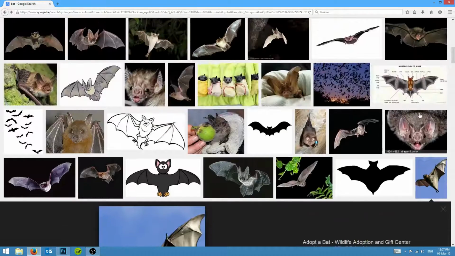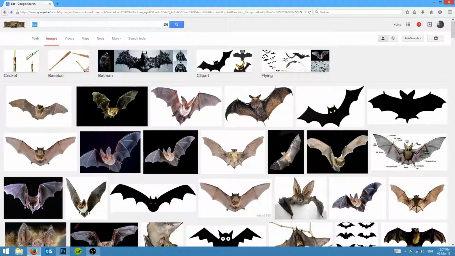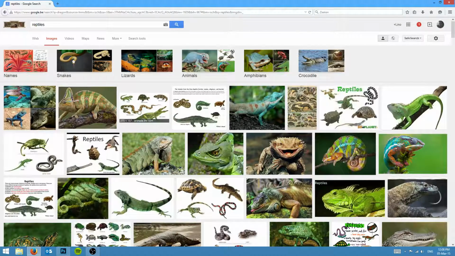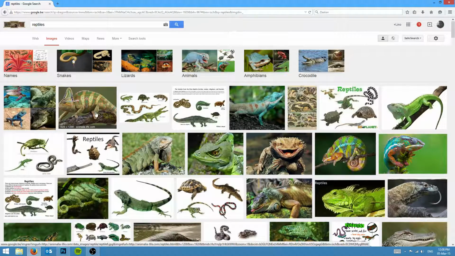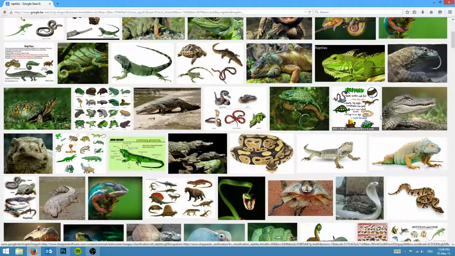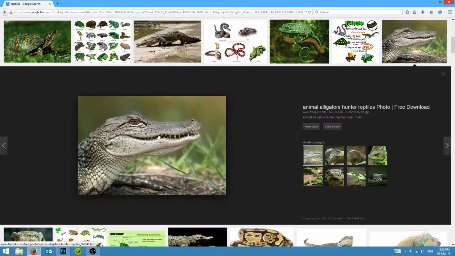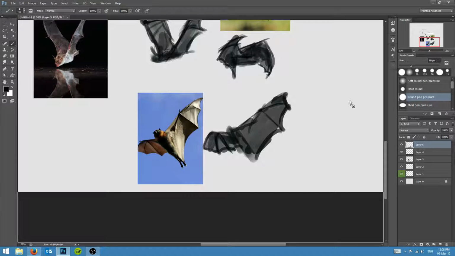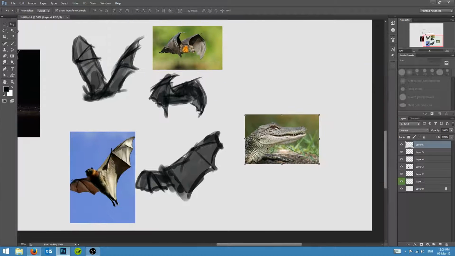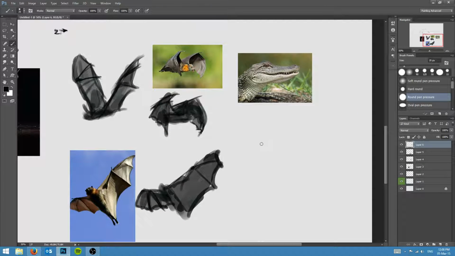And maybe reptiles. Let's see. So reptiles, like the leg structures, maybe we can use it. The head here of the crocodile, it's like an alligator. So try to see again the basic shapes here.